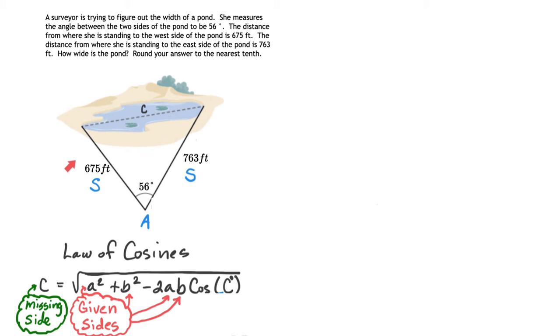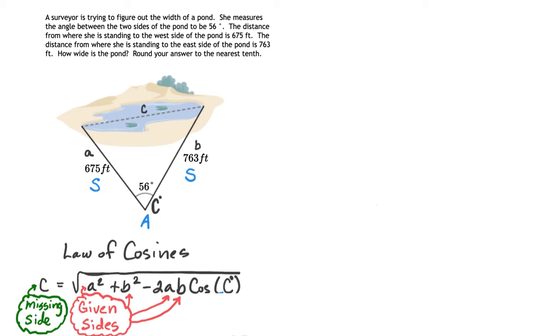That's the 675, we'll call that A, and we'll call the 763 side the B side. So as you're trying to fill in these two letters, A and B, the A will represent the 675, the B will represent the 763. So we fill in those four spots with those same numbers. Then the last part of the formula asks you to find cosine of C. Now cosine of C is the actual angle in the side, angle, side that's given to you. That's 56 degrees. So 56 degrees will go in this little C spot.